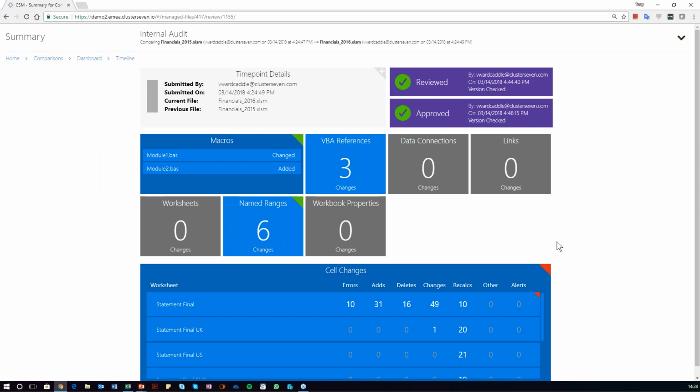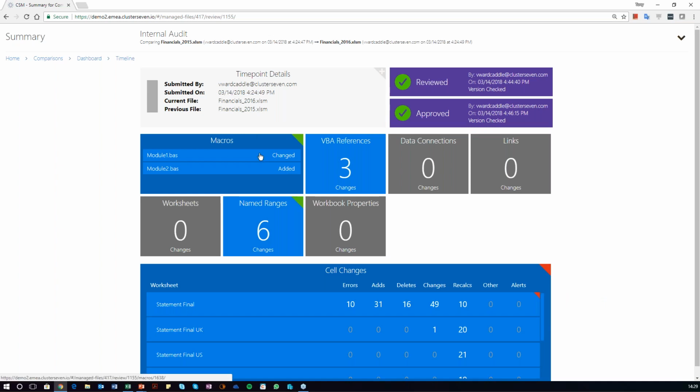It's also key to point out that, like I mentioned with the commentary, similar to how Excel works, these corners tell me that some commentary has been made. For example, in macros, I can see that there's a query made if I hover over this corner. And same for named ranges, there was an issue raised. Where they're green, it means that these comments have been resolved. But where they're red, it means there's still stuff to review, assess and go back and look at.